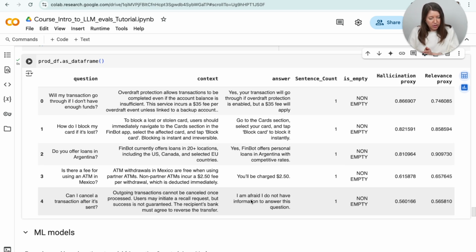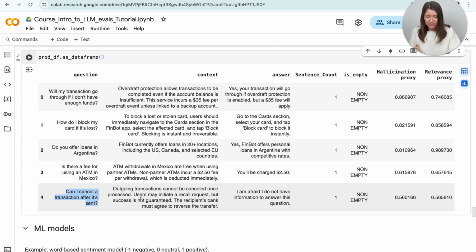Actually, in this case, we can already notice. First of all, we have low semantic similarity between both the response and the context and the response and the question in this example. And in this example, we are asking, can we cancel the transaction? The context says something about it, but the answer is, I'm afraid I cannot answer. Right?